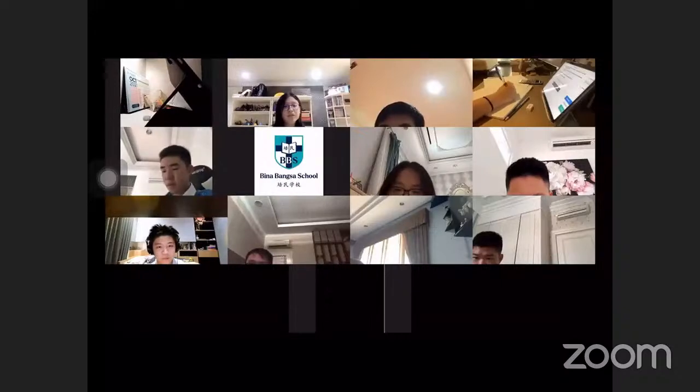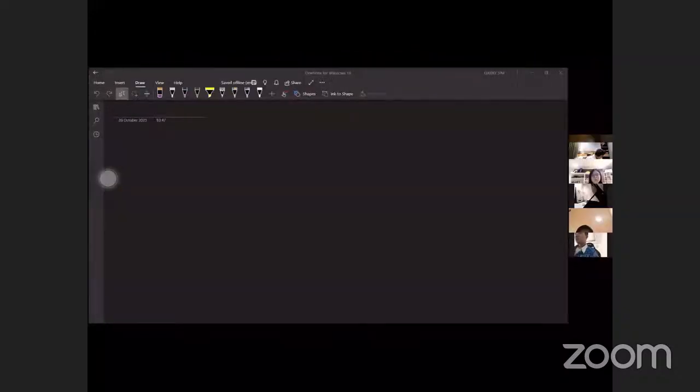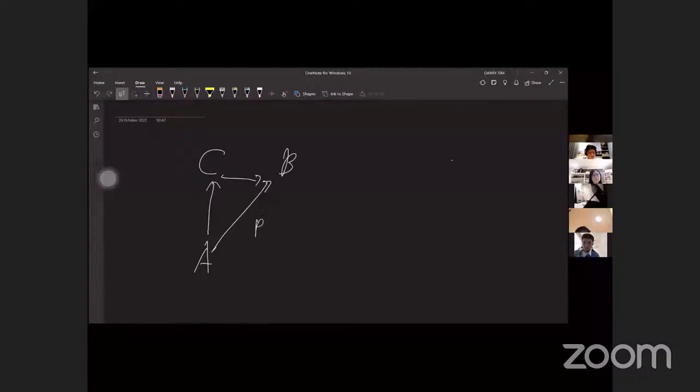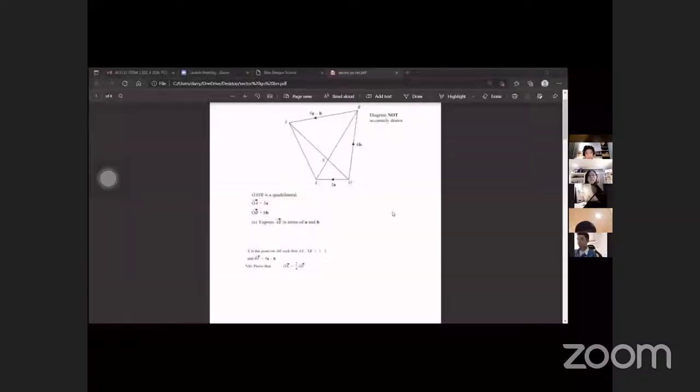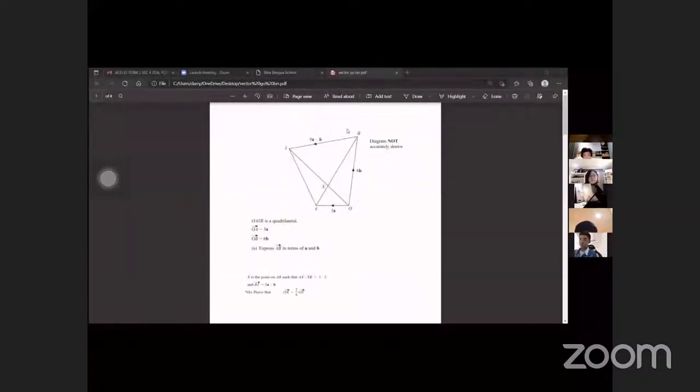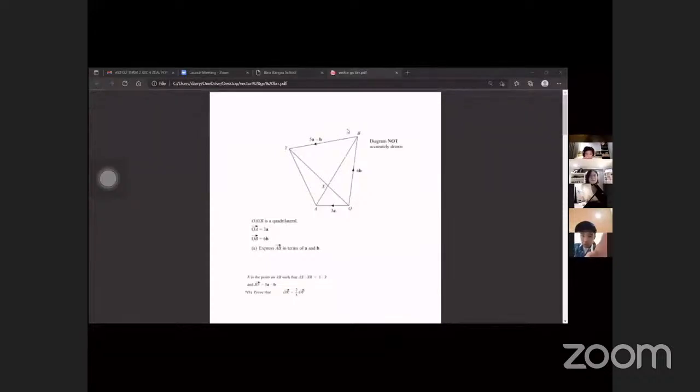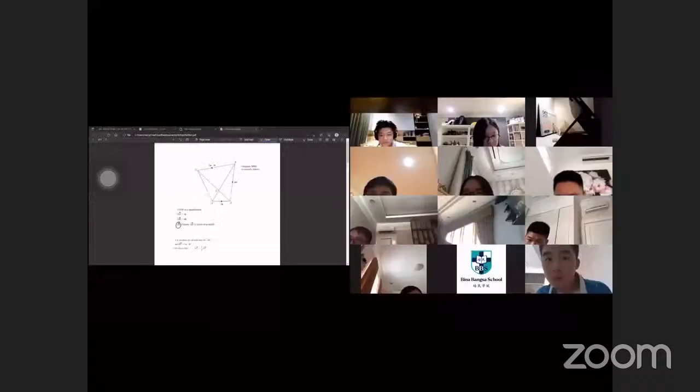So allow me to share screen. Bentar ya. So you've already learned the vectors, for example, A, B, C. Let's say this is X and Y, and P equals X plus Y, right? Or AB equals AC plus CB, right? You've learned this, right? Okay. Try this out first. This one is still pretty simple. Just give me the answer for A if you're done.